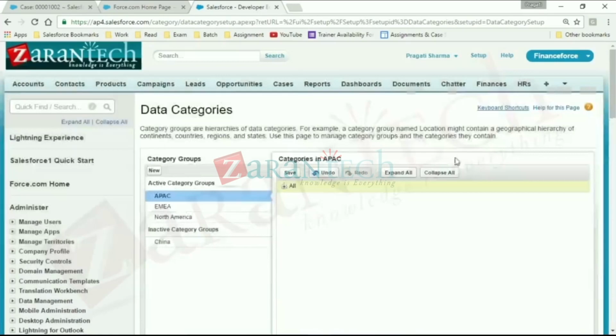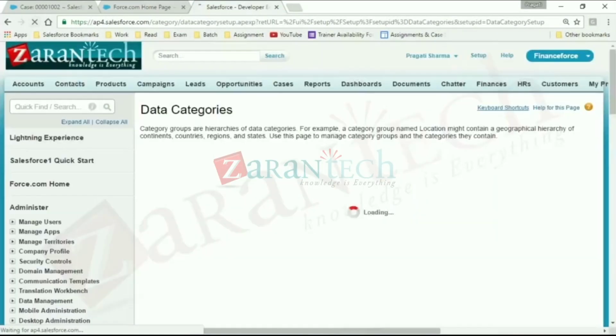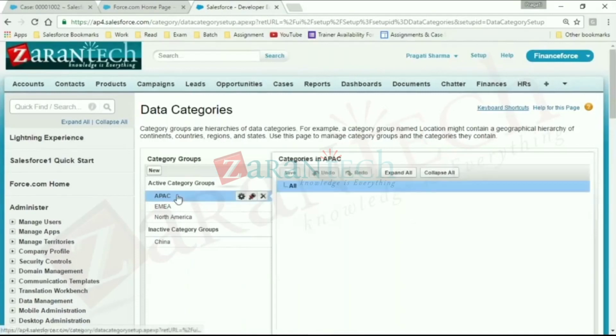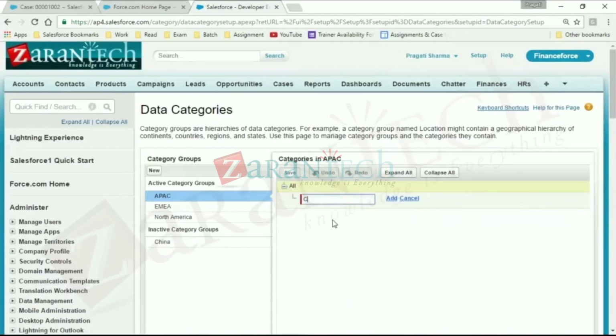Okay, I didn't save that. Let me save this again. So China, and I'm adding in again India. Let's add this as well and save. So then APAC is having these two categories.